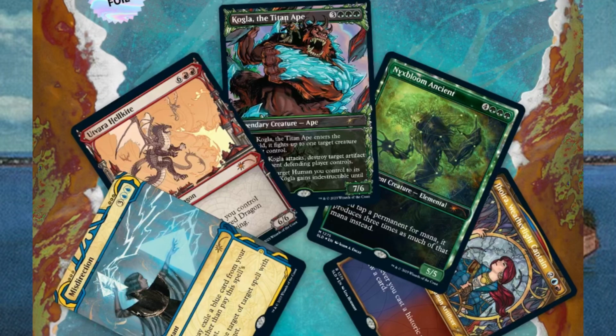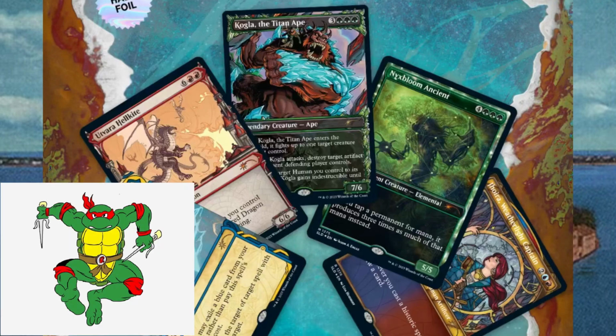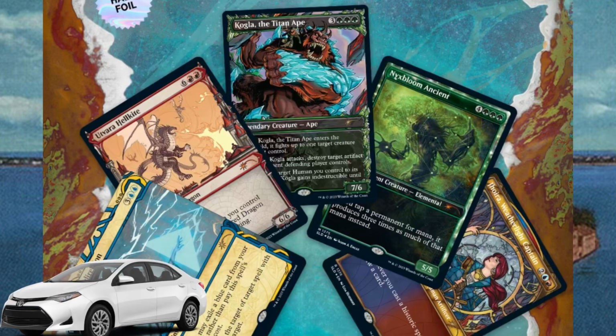It's hard to not like all of the art on these cards with the showcase treatments we've seen over the years. My favorite has to be Udvara Hellkite. Who doesn't love a fairy tale storybook dragon treatment? 4 out of 5 Raphaels. Be prepared to get burned by Dragon Fire, since you'll be paying $50 for $40 worth of cards. 2 out of 5 Toyota Corollas.